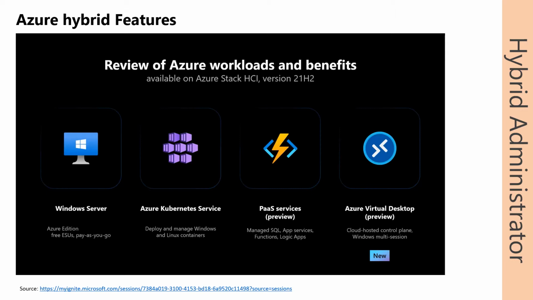For example, the Azure Edition for Azure Stack HCI. Azure Edition is a specific version of Windows Server. It's the Windows Server 2022 Datacenter Azure Edition with extensions like SMB over QUIC, an ultra-fast network transport, the hotpatch feature for patching of servers without nearly any downtime, and we have the extended networking for Azure connectivity.